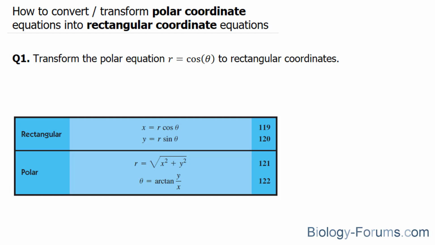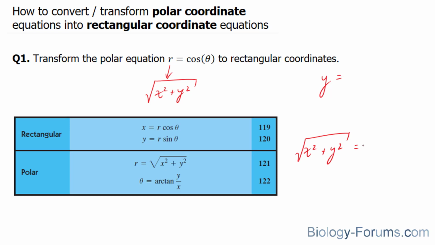To do that, you need to look at all four of these formulas and replace all instances of r with x and y and all instances of theta with x and y, and then subsequently solve for y. So make it y is equal to. I can first replace this r with the following. And if I do that, this is what happens. Instead of writing r, I write down x squared plus y squared.